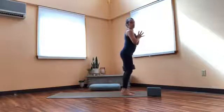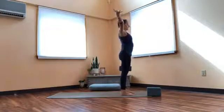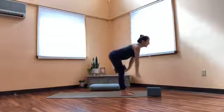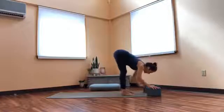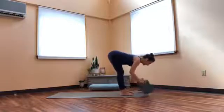And then stand all the way up. Inhale, reach your arms up to the ceiling. As you exhale, fold. You can remove your block on your journey down. Inhale, lift your chest up and turn your blocks up to the highest level.